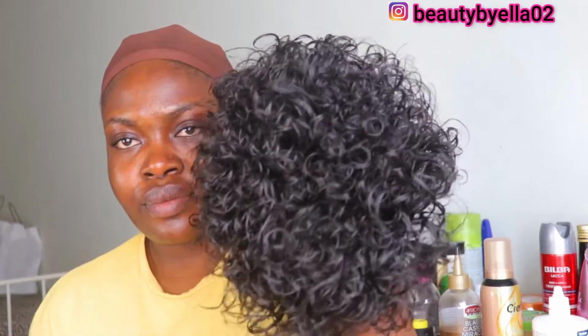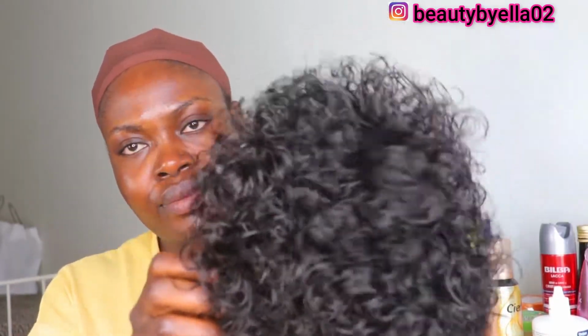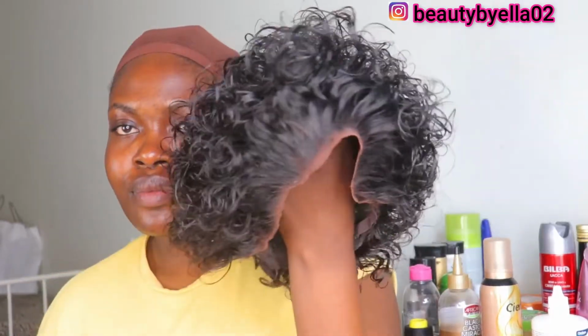So now I went ahead and applied the foundation to the lace just to make it blend with my skin too. I already put on my stocking cap, so now it's time to lay this wing. This hair is dried already, you guys.